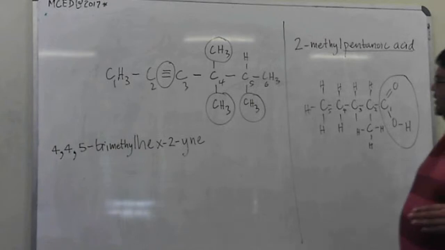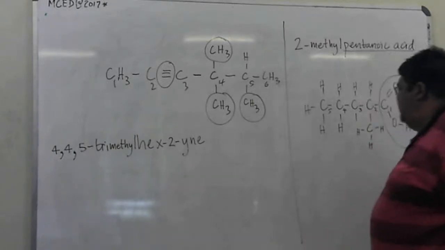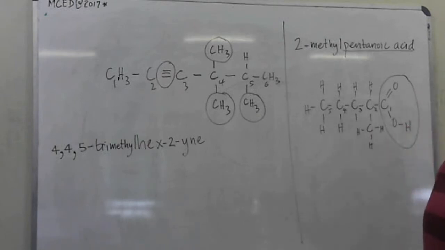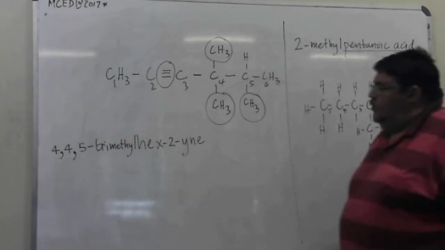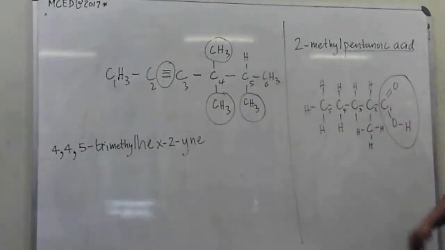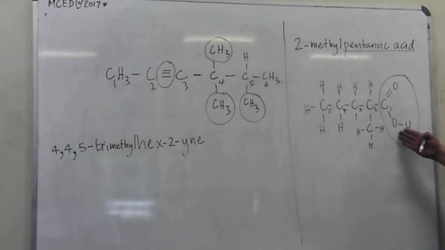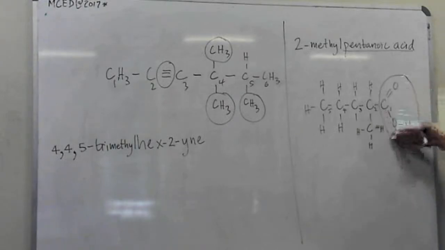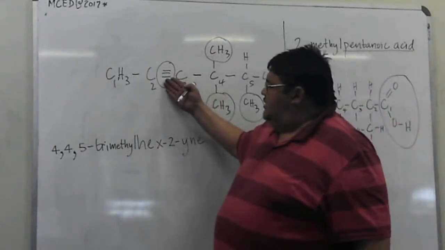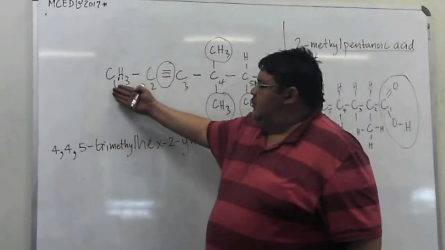One of the mistakes that learners make, for some reason or other, because we read from left to right, is that they want to name the carbons always from left to right. However, the rule says we number so that the functional group has the lowest number. So you always number so that the functional group has the lowest number. In this case, that is the functional group, so it has to be carbon number 1, and that's why I started numbering from that side.